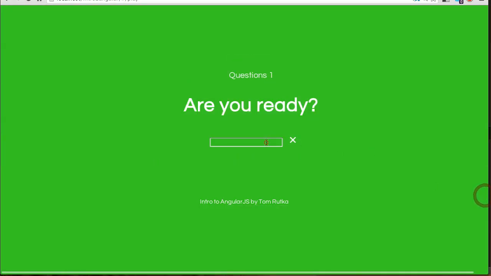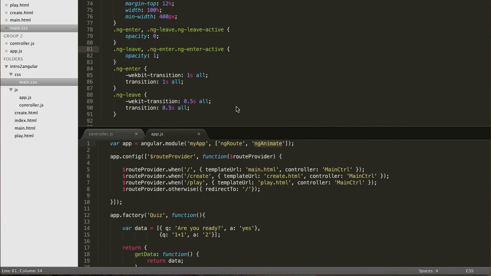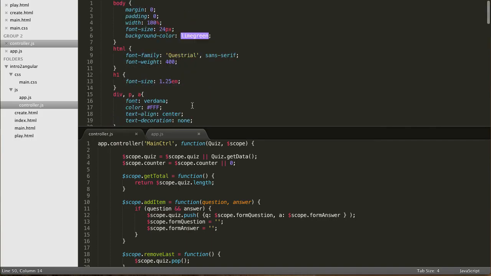Okay, now let's go ahead and animate the sliding of this. So right now when we get the right answer, it just automatically changes to the next question, cycles like we made it in the watch function. But this time let's make it slide up and down. So we're going to add more styles.